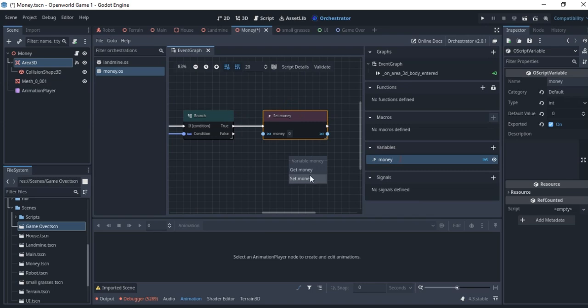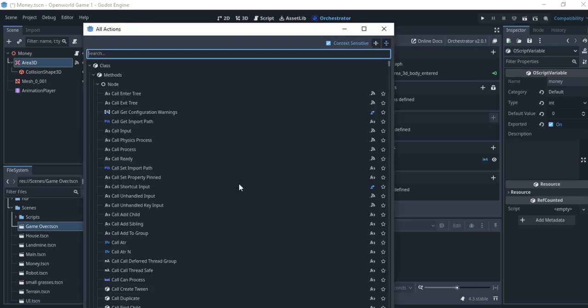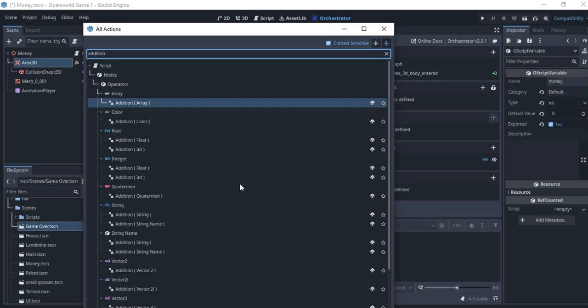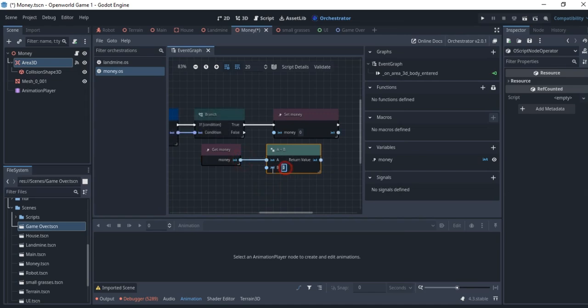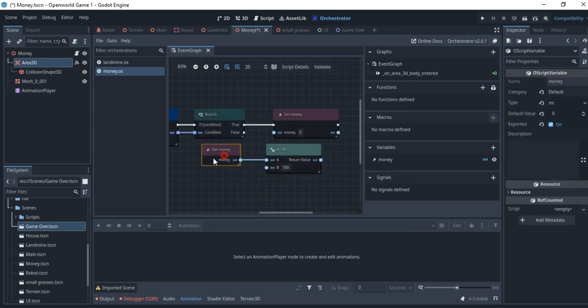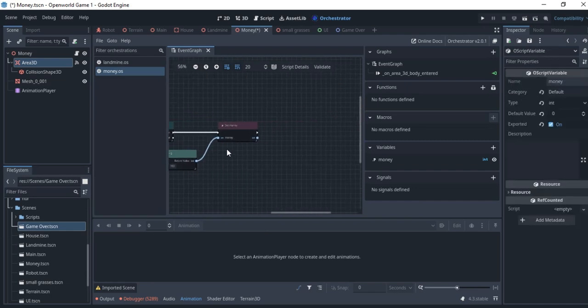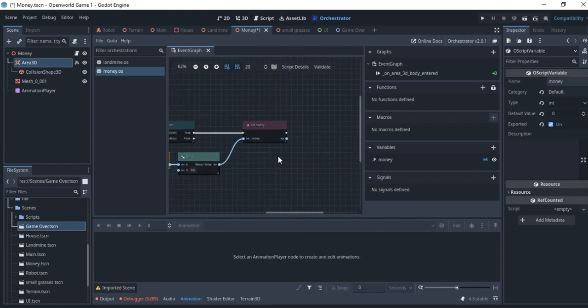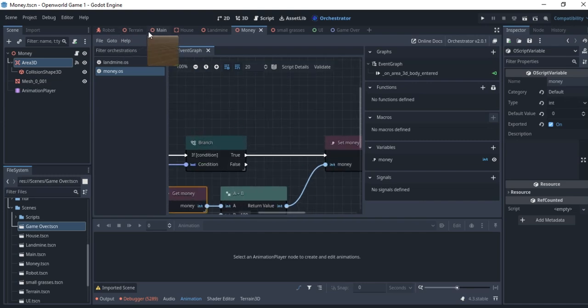So we'll just drag this out again, and we can get the money. So each time you get this, I want us to add about $100 to the value. So I'm going to right click and put addition. Go down to where you have integers, and drag this get money here, and put 100 here. I'm going to drag this backwards and just put this here. Now you might not be able to see this work until you do a particular thing. We'll need to see how this works by making it appear on this UI.